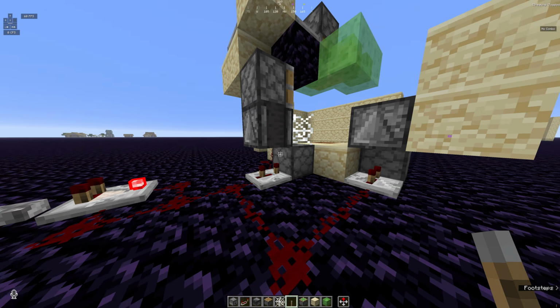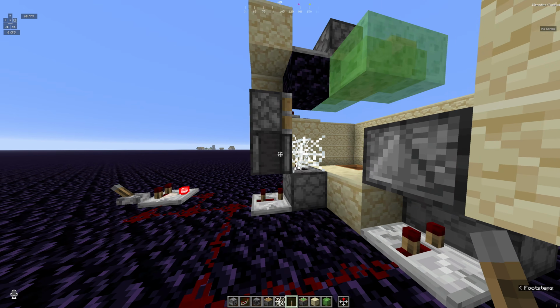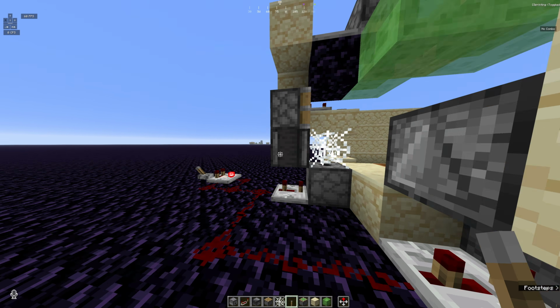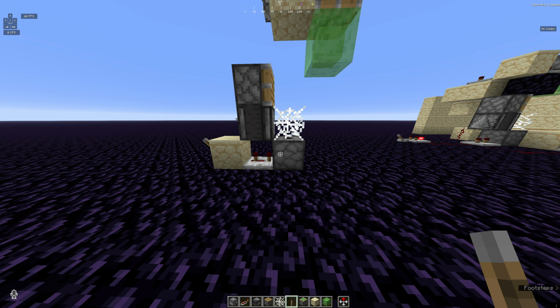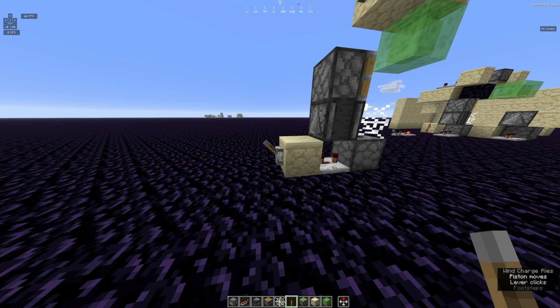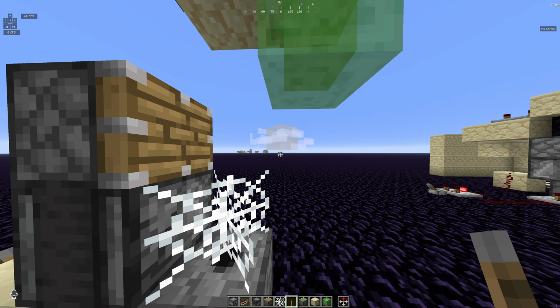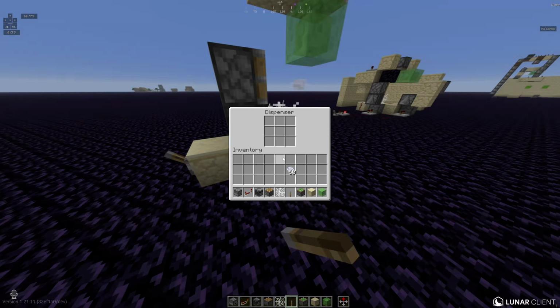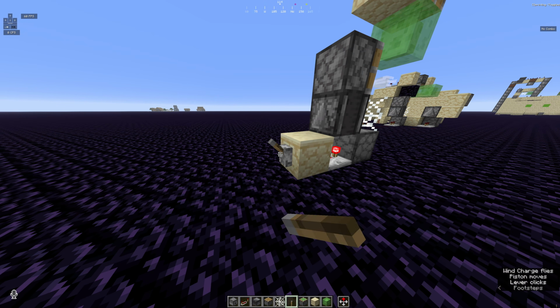Firstly, the wind charge compactor. These are one of the most useful technologies we have in railguns. I'm going to show you how they work. Basically, if we have a wind charge in this dispenser, I fire this lever, you can see that this wind charge gets put into stasis. And the neat thing about this is you can just do this infinite times.